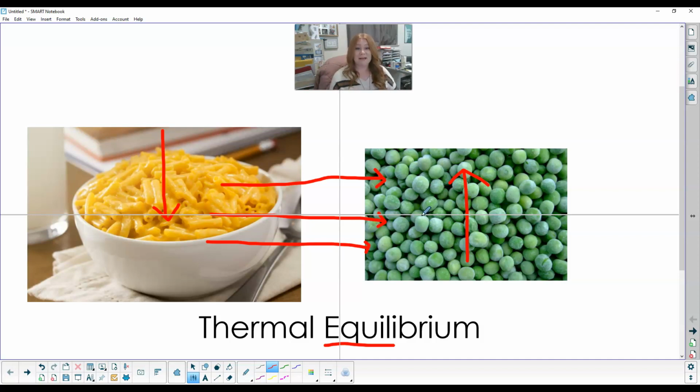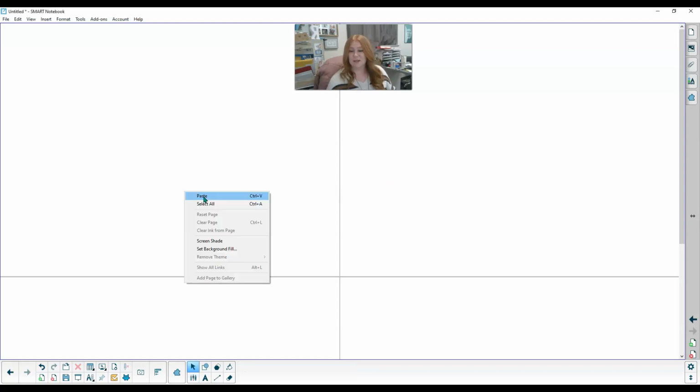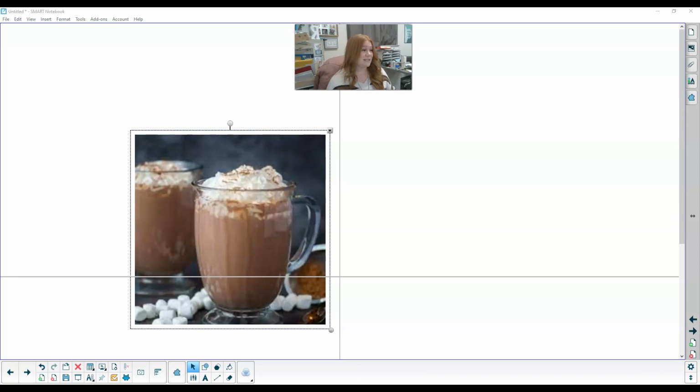Here's another example. So you get this nice cup of hot chocolate. Let me grab something here. So you get this cup of hot chocolate, and oh my goodness, this is going to look so delicious. Okay, so we have this nice, warm, steaming cup of hot chocolate. And you take a little sip, and what do you know? Oh man, your mouth gets burned. So you want to lower that heat energy. It's got too much heat right now.